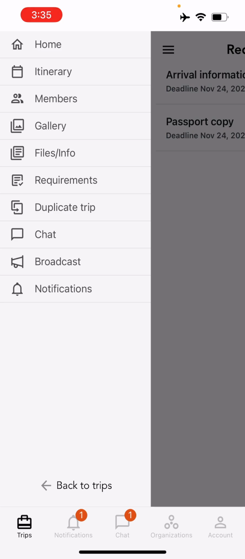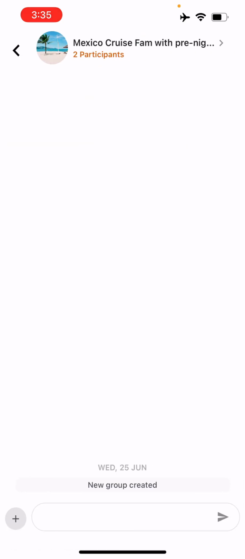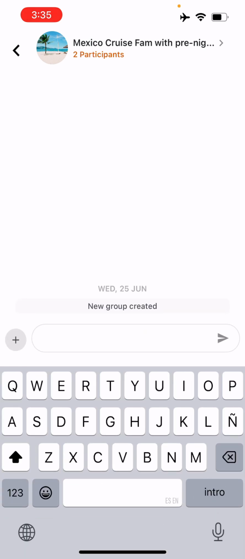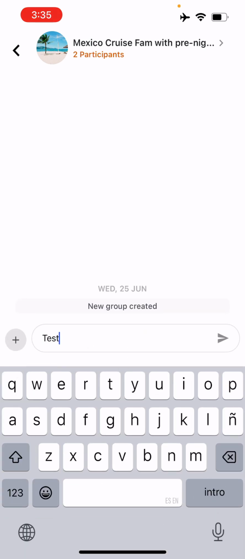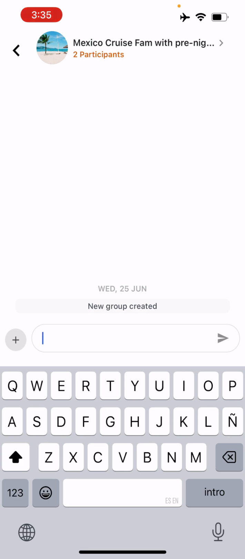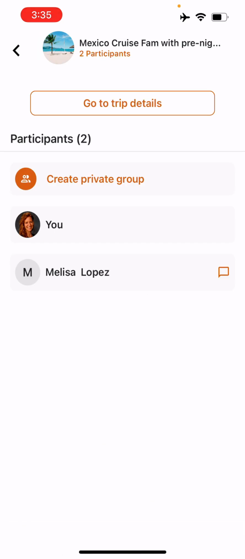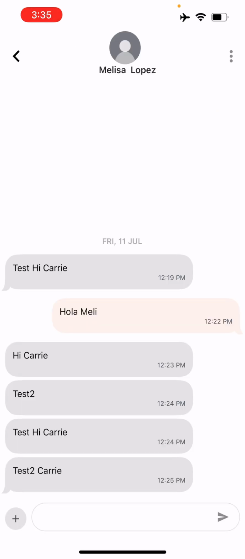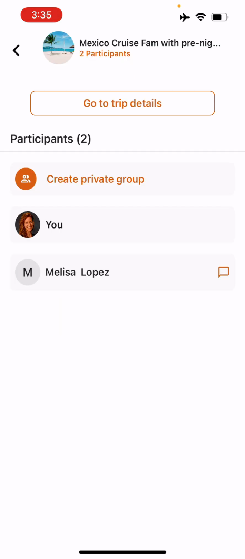So how does one get to the chat? Click on this, and in this section down here at the bottom, you can chat with anybody else in the trip. This is the group chat right here. So we'll just add that. And anybody else on my trip will see that. The other part of it is if you want to do a one-to-one chat with someone, you can click that and chat one-to-one. Now you don't need to get somebody on WhatsApp. It's already part of FamGuru for you.